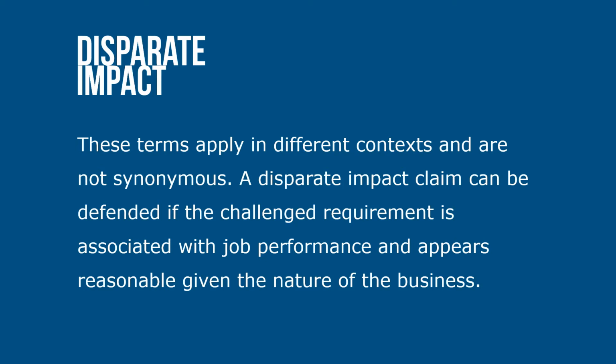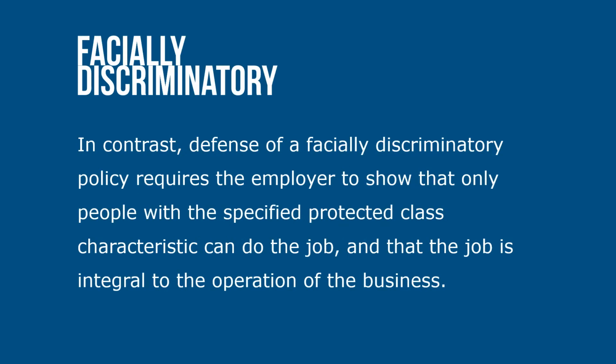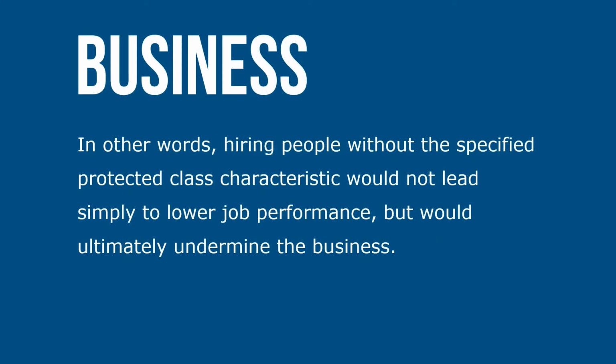A disparate impact claim can be defended if the challenged requirement is associated with the job and job performance and appears reasonable given the nature of the business. In contrast, defense of a facially discriminatory policy requires that the employer show that only people with the specified protected class characteristic can do the job, and that that job is integral to the operation of the business. In other words, hiring people without the specified protected class characteristic would not lead simply to lower job performance, but would ultimately undermine the business.